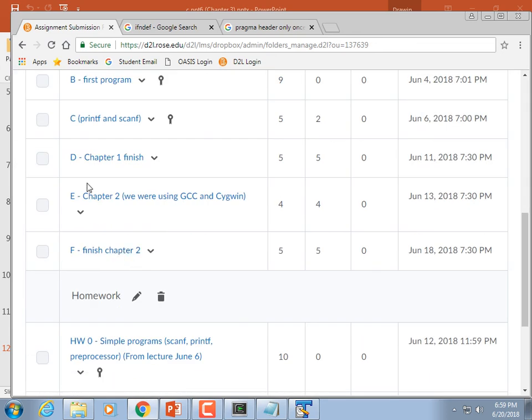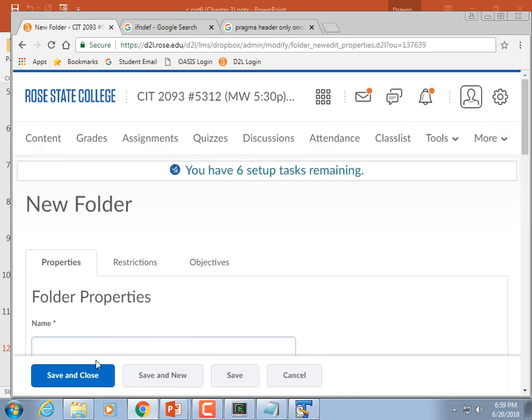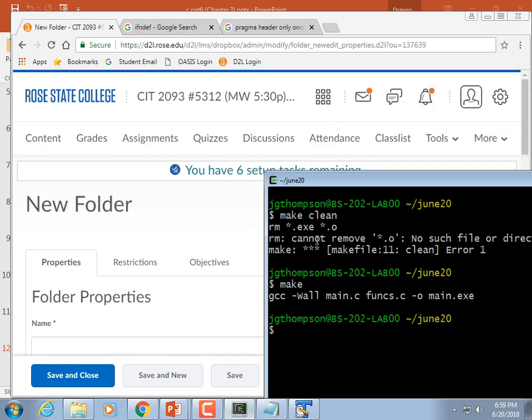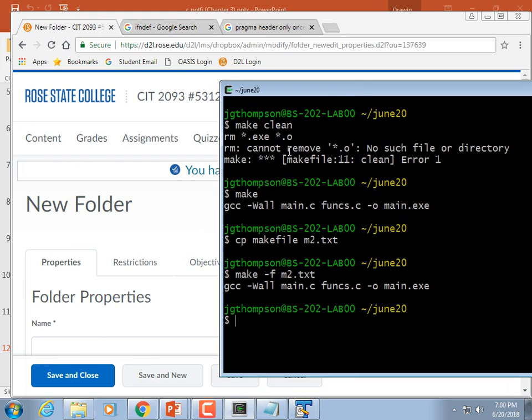Alrighty then. Do you have to name your Makefiles Makefile? Or do you name them something different? No. If we renamed, or let's at least copy it. Copy Makefile into m2.txt. Then when you ran make, you could do -f m2.txt, and it'll run it. So the -f parameter lets you specify a file name. It just defaults to Makefile. Right, it defaults to Makefile. That's correct.